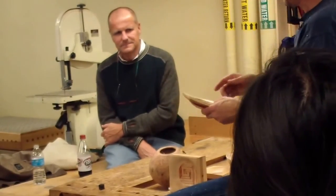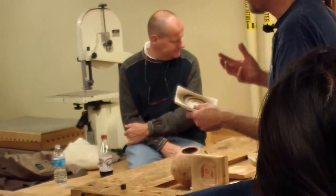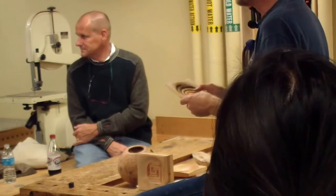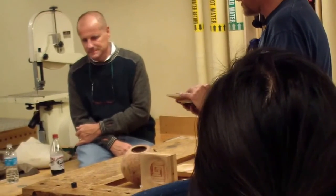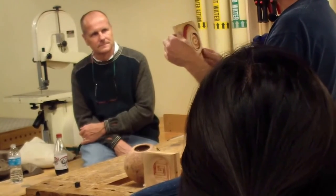Yeah. But I kind of like being able to see the wood. Whenever I color wood, not all the time, but I try and let you see the wood, because we're working with a cool material already. So if you can add to it a little bit with color, but still let you see the wood, that's a neat thing. But how thick are you able to cut through with that machine?